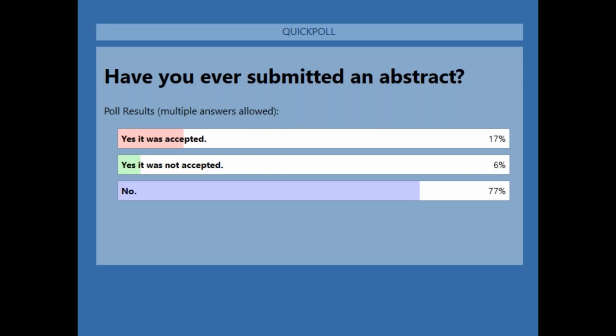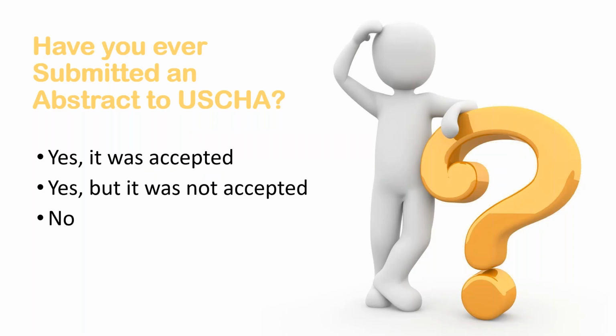All right, let's see. A great number of you have not submitted an abstract before. Great. I think this is going to be great information for you to get this first abstract submitted and write it up well and hopefully have some really positive results. And for those people who have already submitted an abstract before, that's fine too. Hopefully you'll get some new information, especially because every year we change up our tracks. So everybody's going to get a little bit of something today.